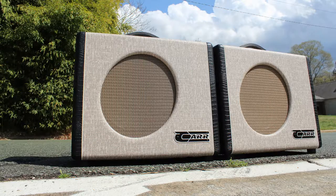Back then, I know I'll get to the Super B in a second, but I was talking to one of our good dealers and saying, hey, what's not out there that you think people want? And they said, a really high quality, full-featured, low-power amp. Because even at that time, I guess it was around 2002, I was talking to them, the at-home players, the bedroom players, that kind of market was really starting to grow.